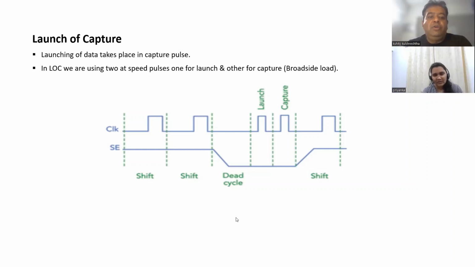So now, viewers, we have understood launch of shift, the problems associated with launch of shift, like the pipeline scan enable concept you have to use, and we have understood the basic concepts about launch of capture. Now I think it's time to discuss in a little more detail the advantages and disadvantages associated with both kinds of methodology. What are the pros and cons? Do you have something on these topics? Sure, we'll discuss.